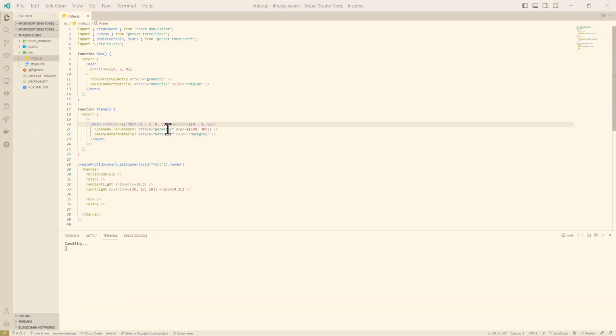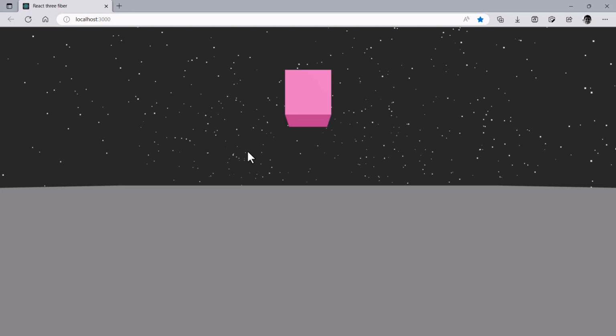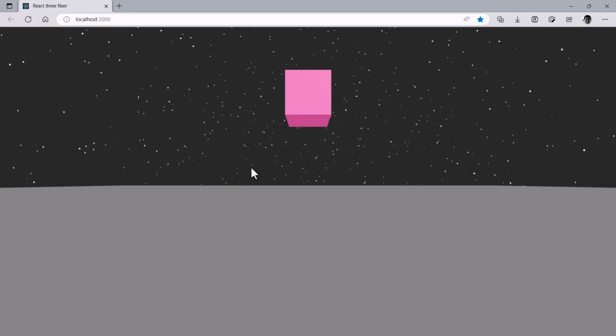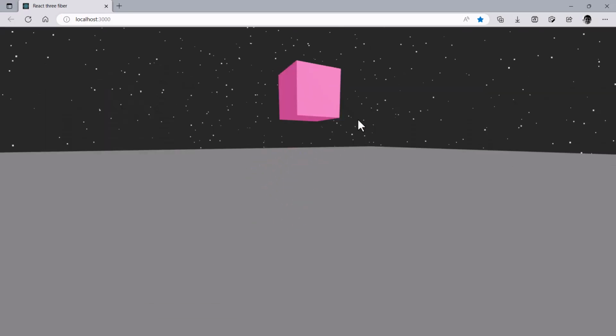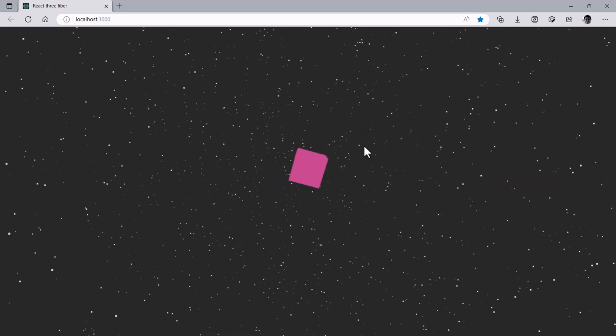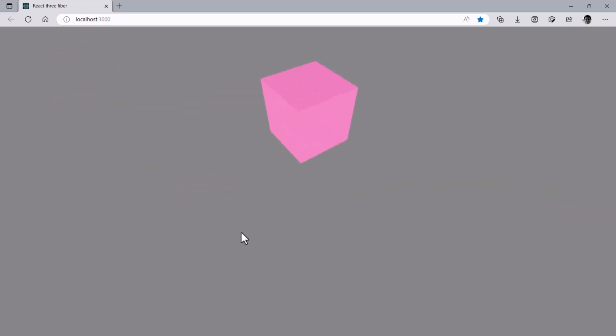The rotation is just an array with negative pi divided by 2 on the x axis, basically. And I set a position of -1 so that it's basically under the cube. Now as you can see, it's under the cube and yeah, now we have a plane.